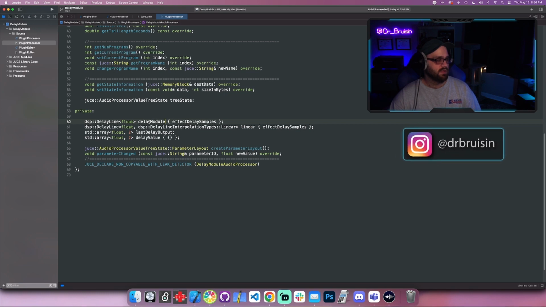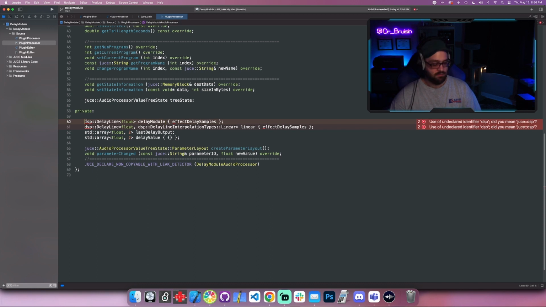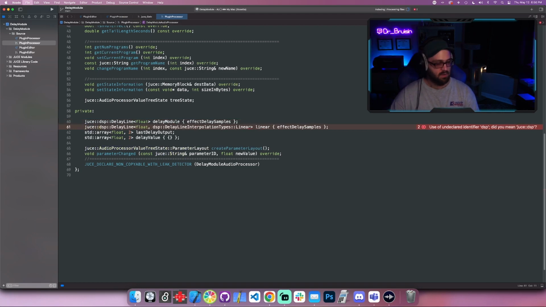So in the constructor, we're passing effect delay samples, which let me fix that real quick. I want to see what this is.